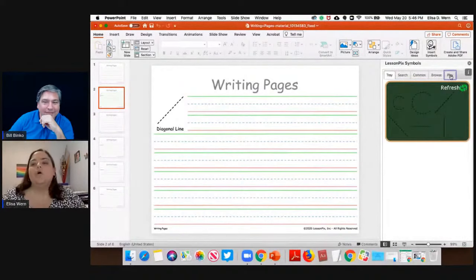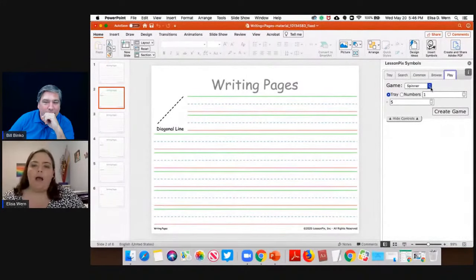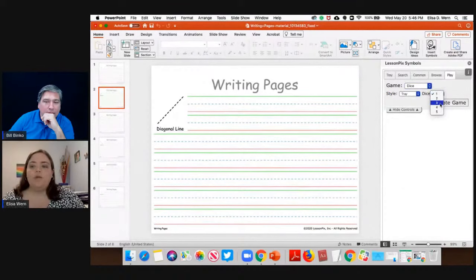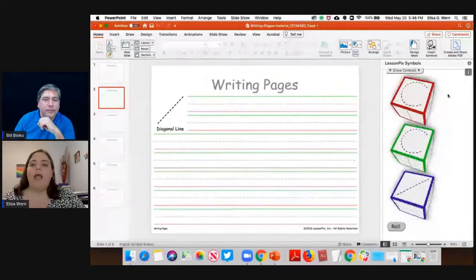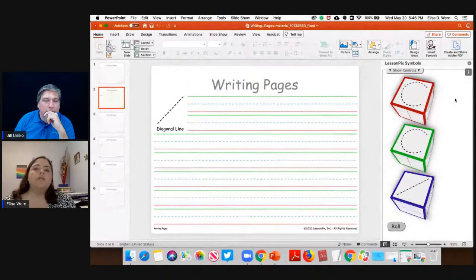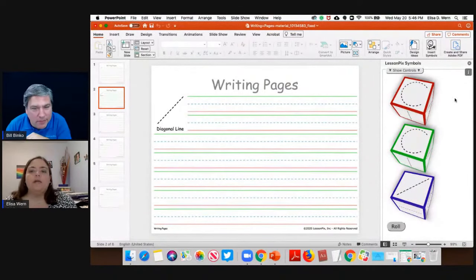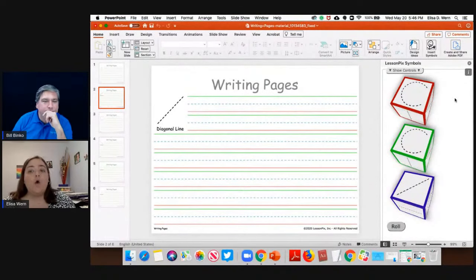The best way I know how is to use the spinner, or the dice. When I did this with my student, I put 3 dice up and had them roll the dice, and they had to try to make a letter from what showed up. That's great. In this case, I could make an O, a lowercase d, whatever. And I put the writing page there.